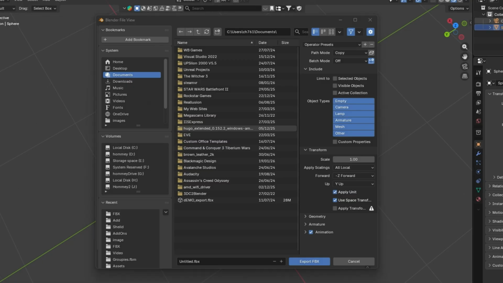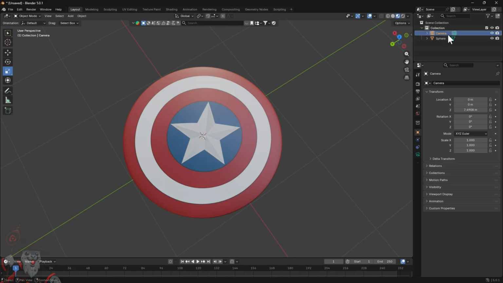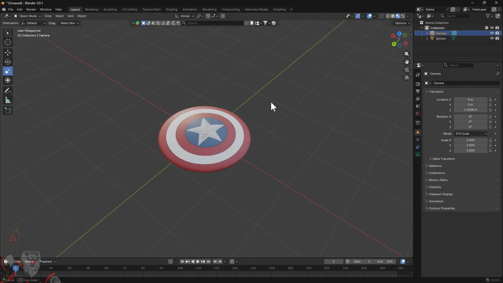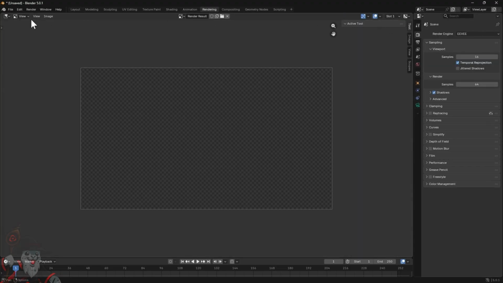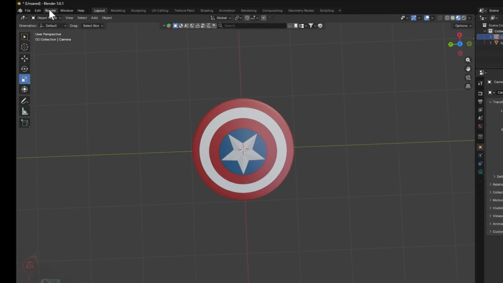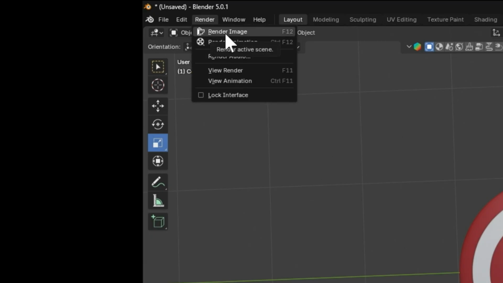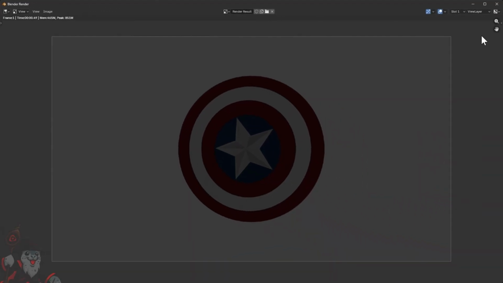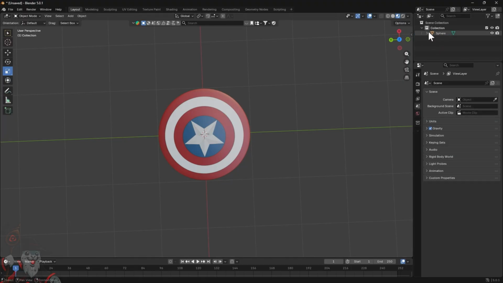So we have our object selected. Actually, the object is selected, but just to make sure, I'm going to cancel this out. I'm going to go under my camera, and you can keep this on. Right now is a good time if you want to get any shots of your view. Go back under layouts, go under render inside the window, and you can go ahead and render your image. You can add some light if you like, but right now we just want to delete this camera. Okay, so we have our object selected.